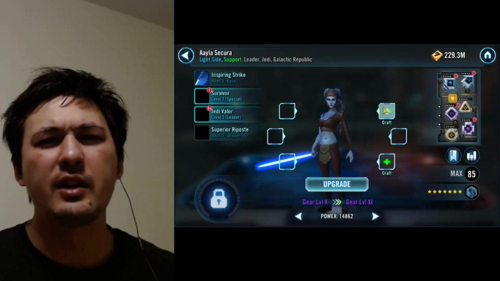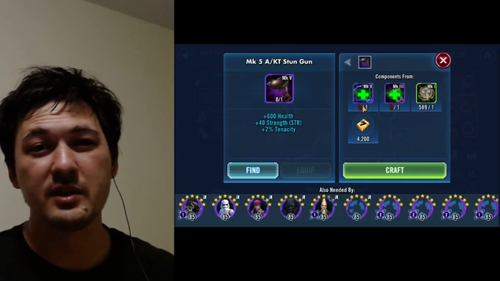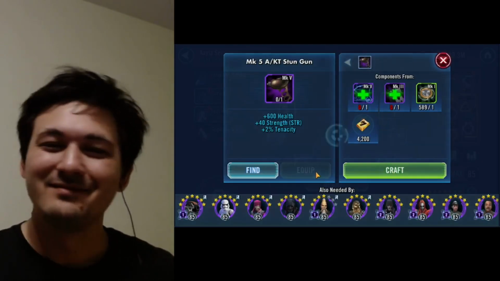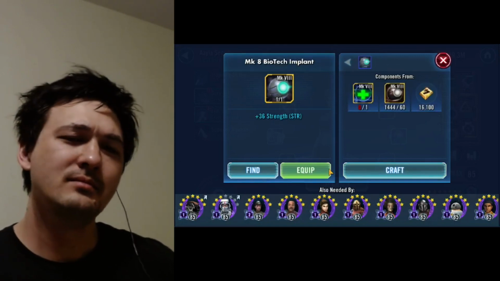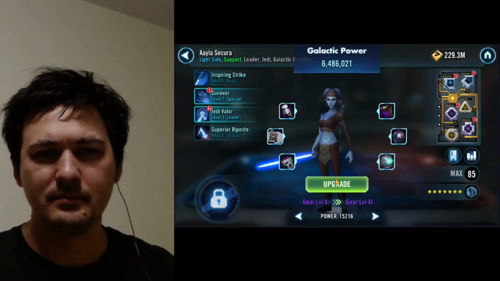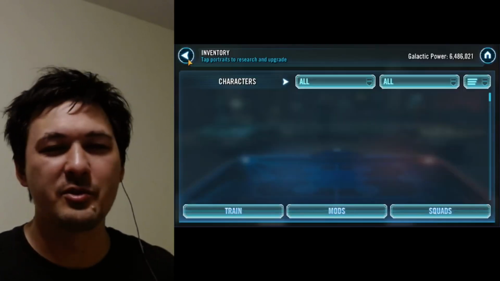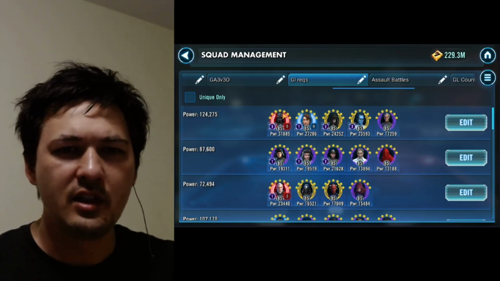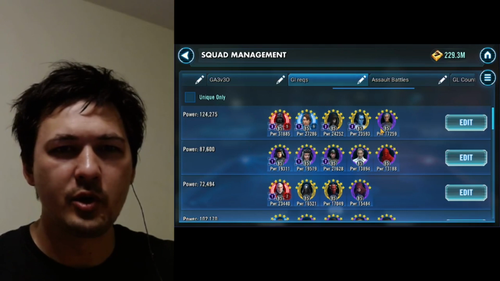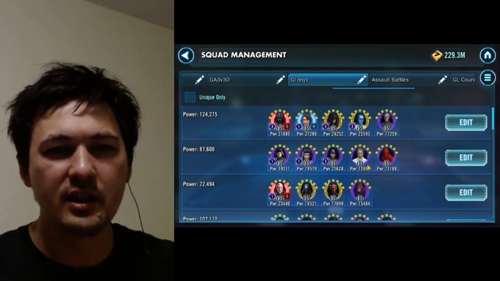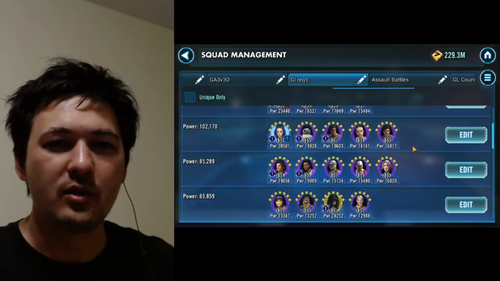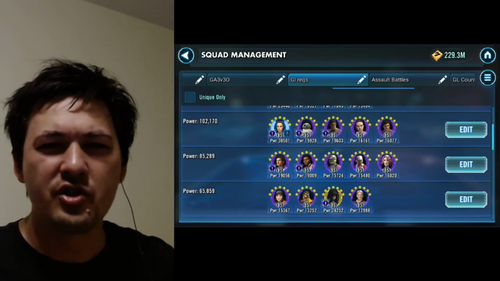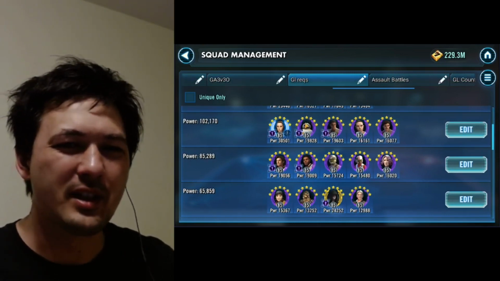I'll show you where my progress is for those Jedi Master Kenobi requirements too, because I'm starting to reconsider whether or not I'm going to go for Kenobi, and I'm starting to think I am. Part of it is just in terms of my progress, I'm really far along. So here are the Sith Eternal Emperor requirements. I still don't have Krennic at Gear 11 or Royal Guard, and Royal Guard's an awful gear.